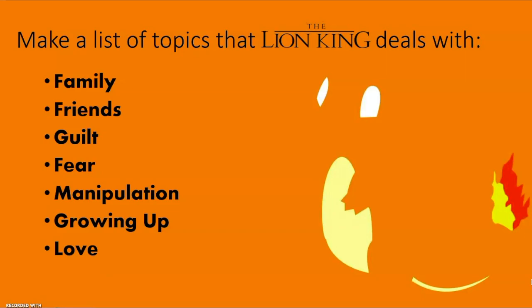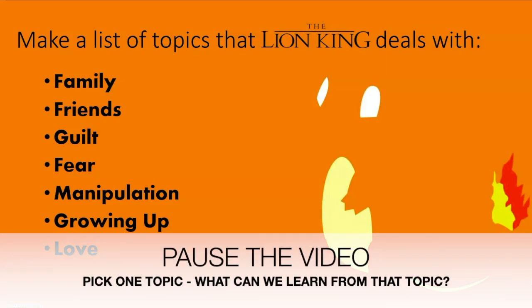What I'd like you to do again is in a moment, pause this video, and I want you to pick one topic. It can be from my list or the list you made, and try to create a theme of your own. And you can write that down in the comments, or if you just want to jot it down in your notebook or on a piece of paper or type it in your phone or something, that's fine too. But pause the video and write down a lesson from one of these topics or one of the topics you made.